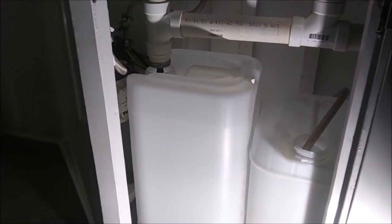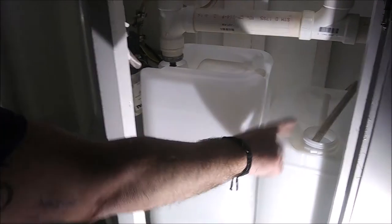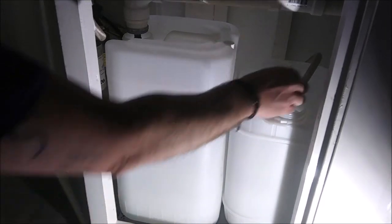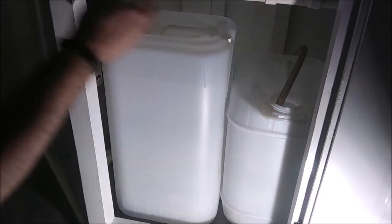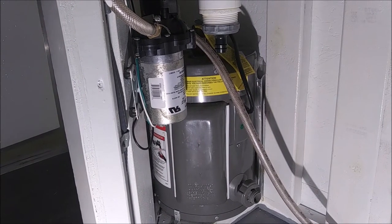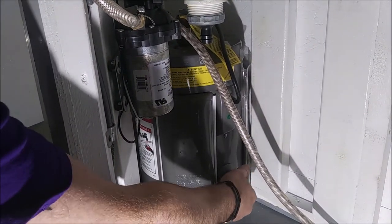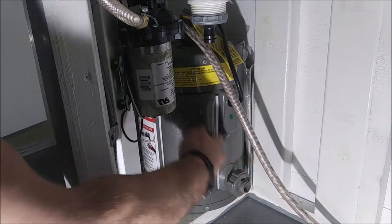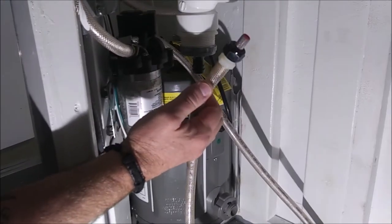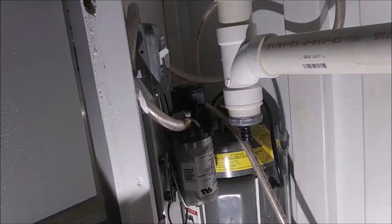After the winter, when you get ready to start up your kiosk, you want to make sure you have your waste jug and your water jug, and you want to make sure it's filled and your hose is in it before you ever start up your pump. Always make sure your water heater has the valve closed, so when it fills with water it doesn't shoot all over the floor. Make sure this hose is put inside your water tank.